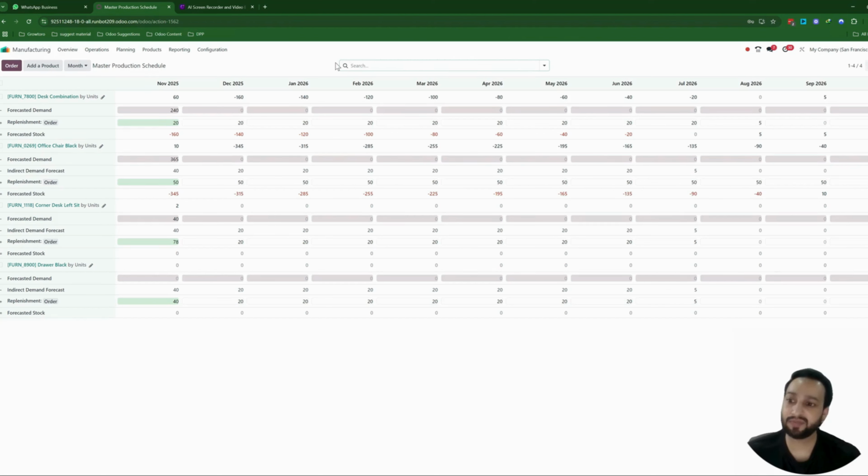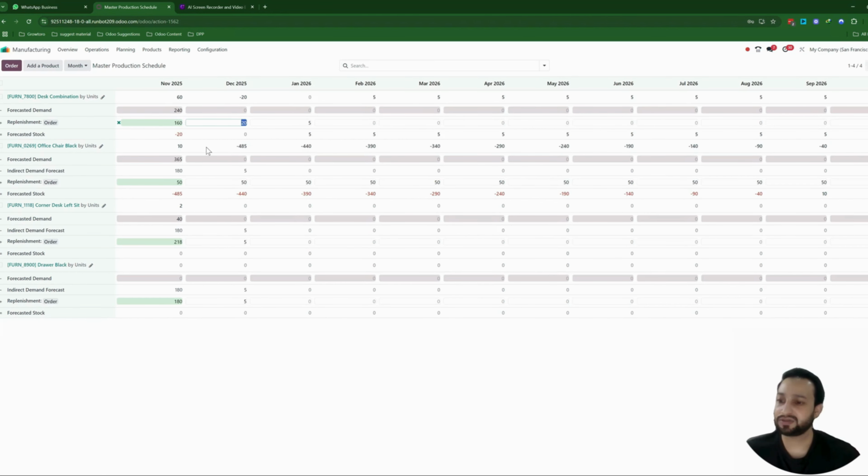For example, in November, the forecasted demand is 240 and the forecasted stock is 160, and we can make the replenishment order. If we make a replenishment of 180 products, the system will automatically reduce the forecasted stock, and it will be 0.